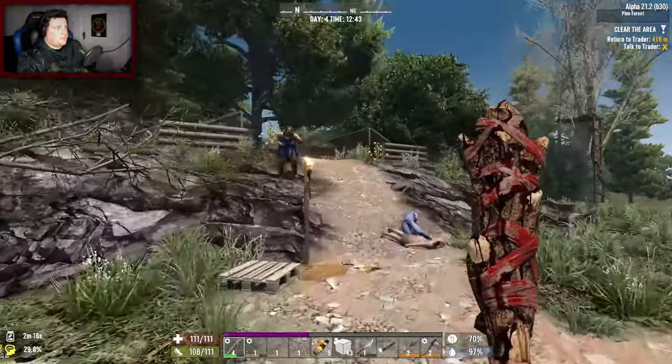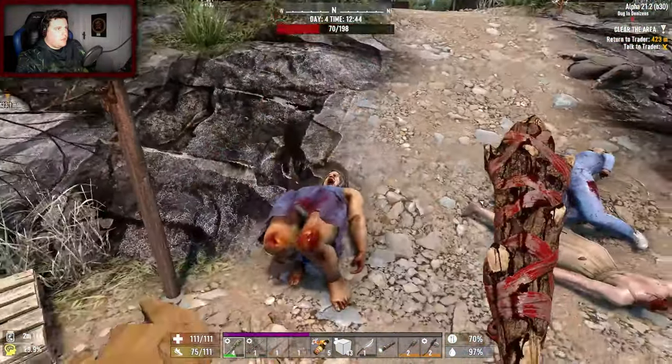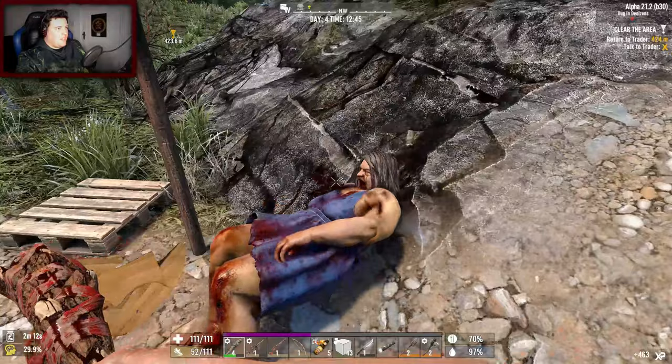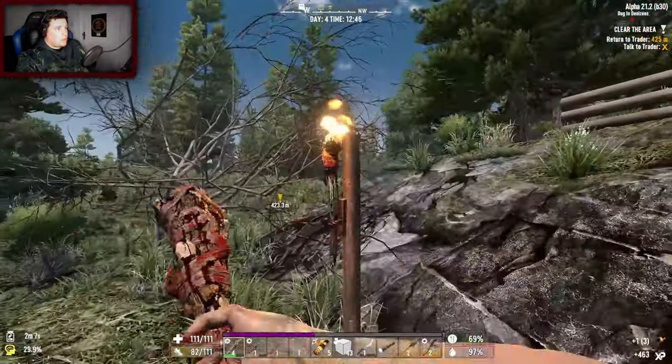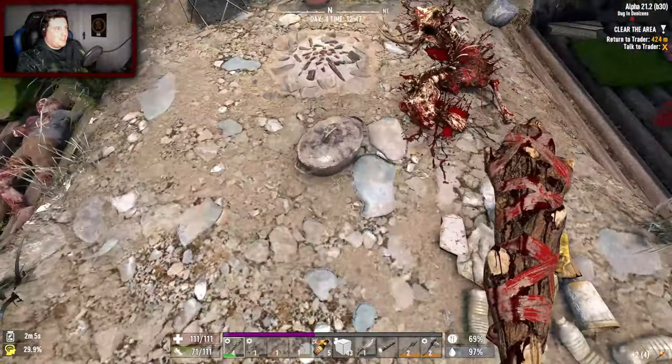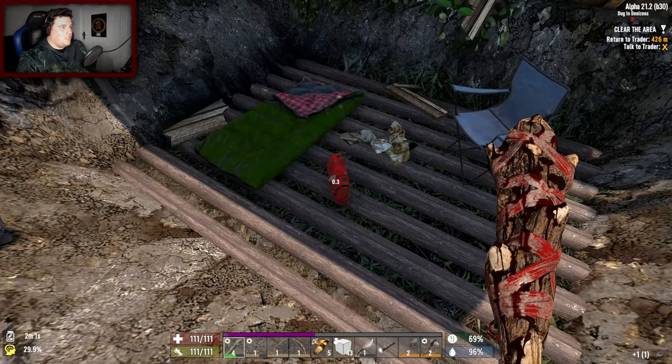Oh. Alright, Big Mama. I want the XP. Oh, don't kill me. Okay, we've got some more torches because it reset. Yes, please. Nice open little areas. Nice and cozy.